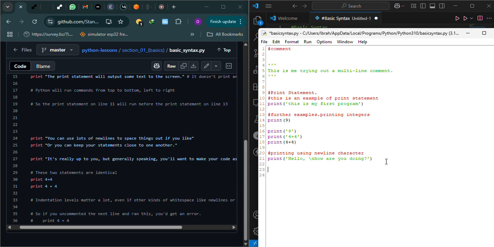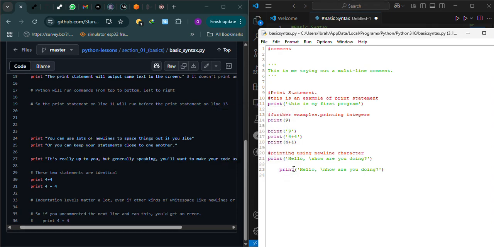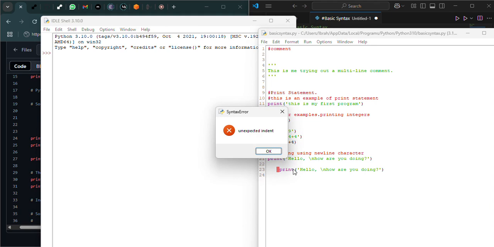So I wanted us to do something. Now let's assume I use my tab and I do something like this, print, and I want to print this same thing here. Let's see what we have. Can you see the error it throws up?